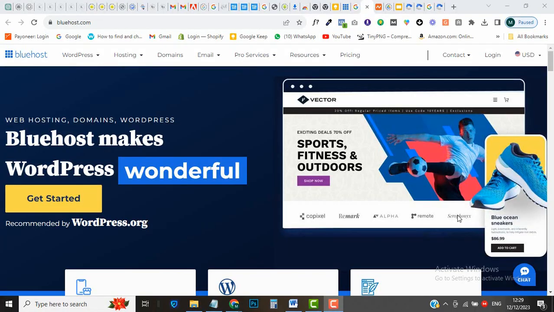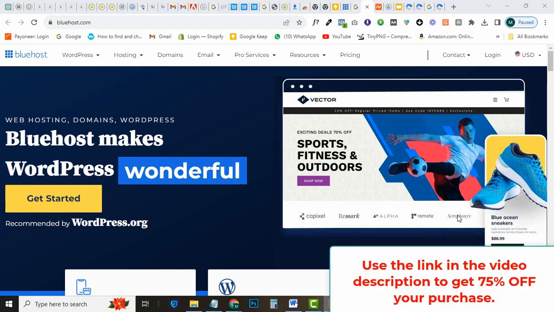Now let me show you how to buy your domain and hosting. To buy your domain and hosting, just search for Bluehost on Google, or you can head over to bluehost.com. You will see a website that looks exactly like this.